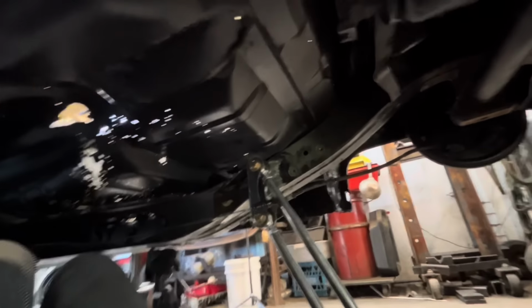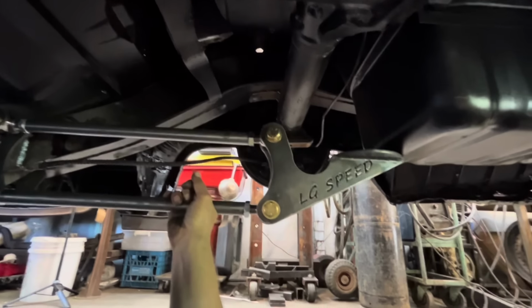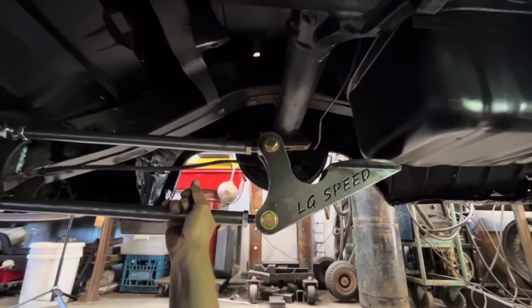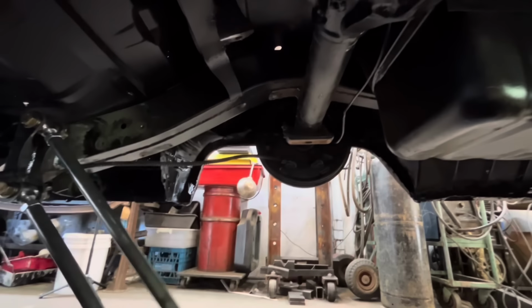This car needs quite a bit of sheet metal repair. As you can see, it got left outside for many years, and the Carson top disintegrated, and it kind of just turned into a big bathtub. So I'm not doing the sheet metal work on it. I'm not sure who's going to be doing that. I'm just doing the suspension. So I'll quickly talk to Ross and get the okay to cut this out, and we'll continue on.